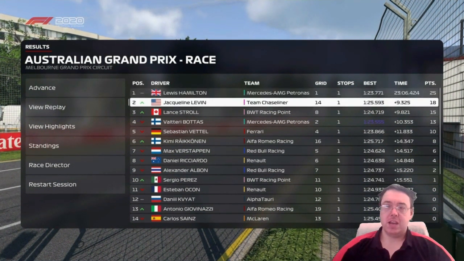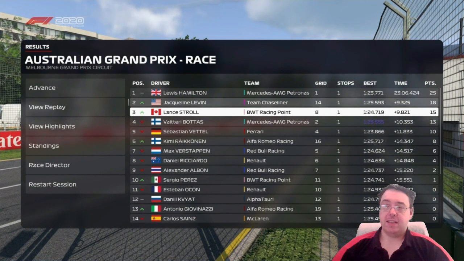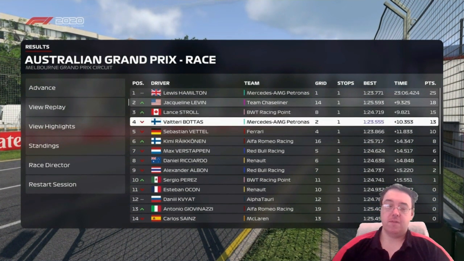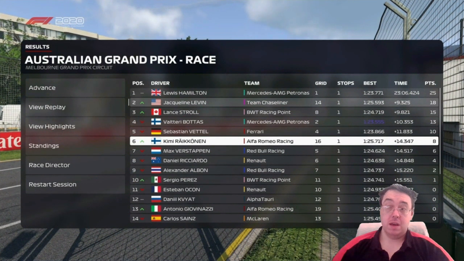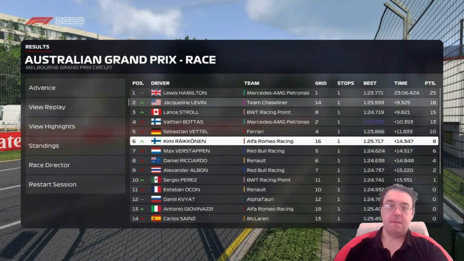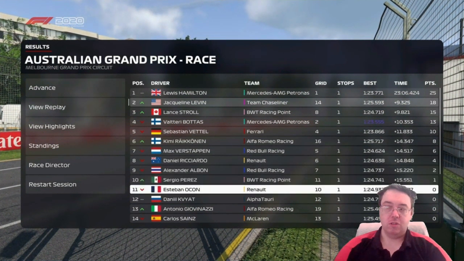Lewis Hamilton wins though from Jackie Divide. Lance Stroll with a fantastic podium in that tracing point. Valtteri Bottas fastest lap and finishes P4. Sebastian Vettel P5. Kimi Raikkonen from 16th on the grid does take P6, and only just, we should point out, ahead of Max Verstappen, Daniel Ricciardo, Alexander Albon and Sergio Perez. But it's a case of what could have been for Raikkonen. It could have been his podium and not Lance Stroll's.